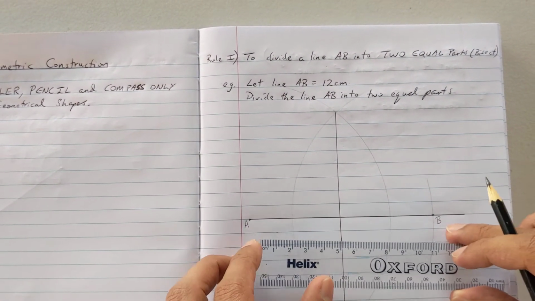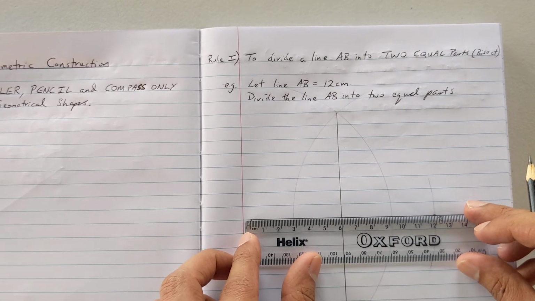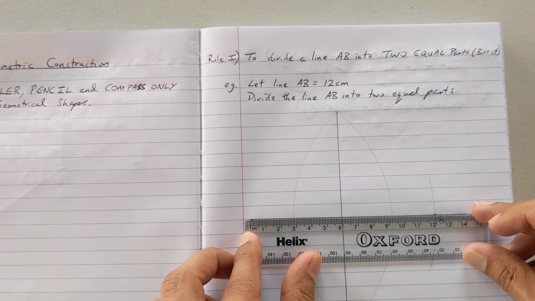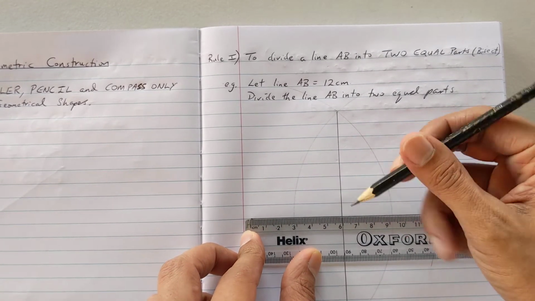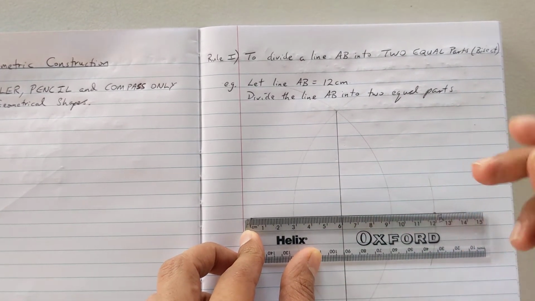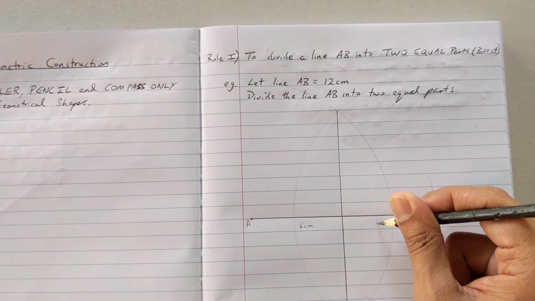So if I cut this line in half, that means the halfway point should be 6 centimeters. And you can see when I line it up with my 0 and my 12 that it is on 6 centimeters exactly. That's how you'll know you did it correctly, because you can't even see the line. And that's why these things are made to see through as well, so you could see it. So that means I break it up into 6 centimeters and 6 centimeters.